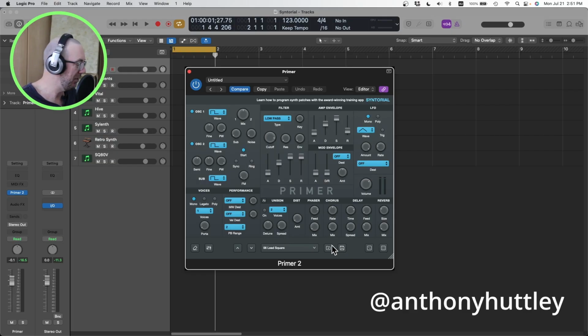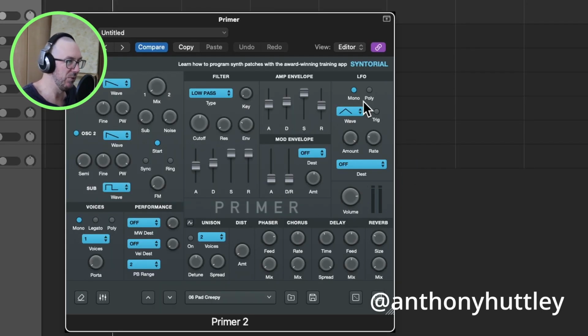Okay, so we have to recreate this. Pretty fun. And also this. I love that. It's a super basic pad in terms of pads, but just having that delay in there adds so much more interest and makes it way better. All right, so let's look at what we're working with.